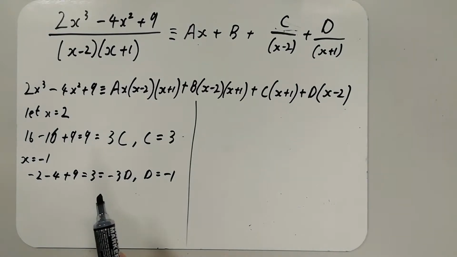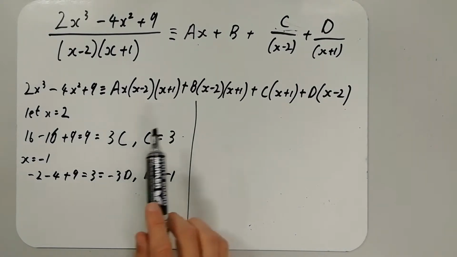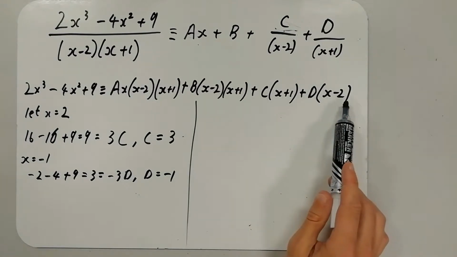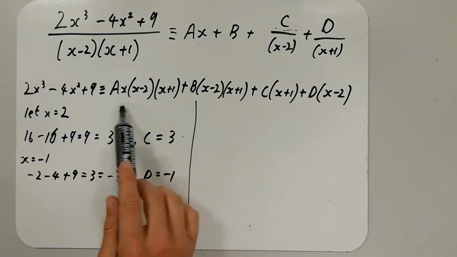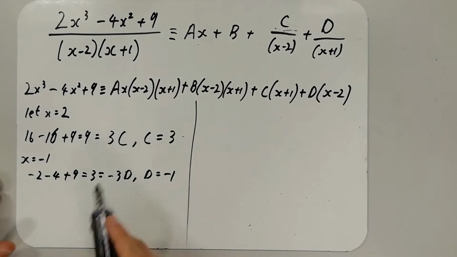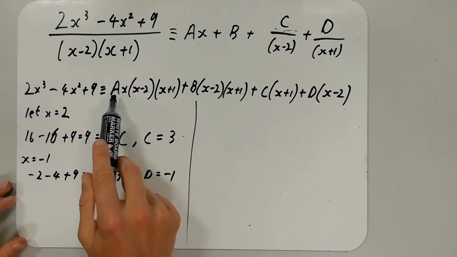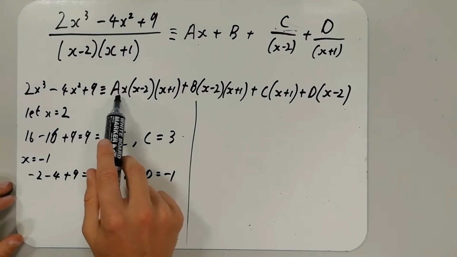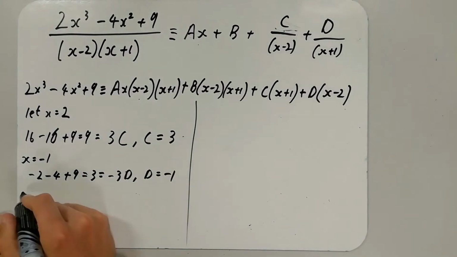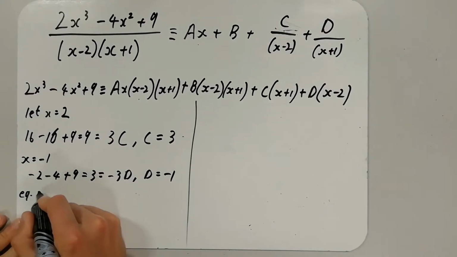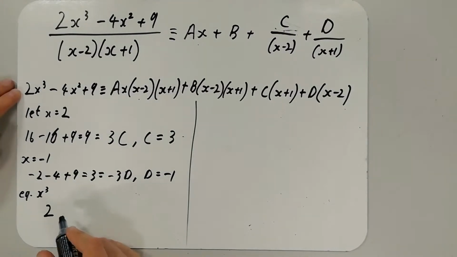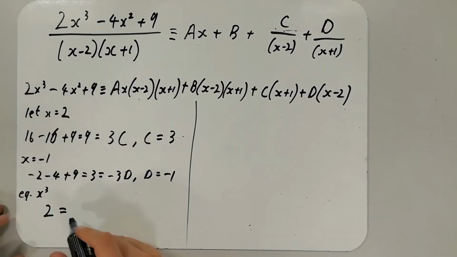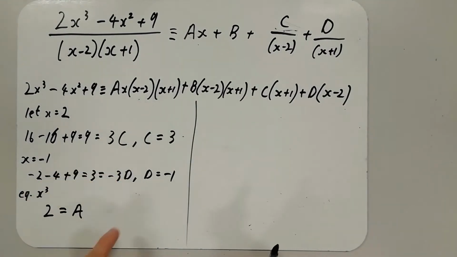In this case, equating coefficients is actually a really nice way to go, because when I look at this, that's going to give me something linear, linear, quadratic, and then a cubic. So there's only one way to get an x cubed from this, and that's from the a term. So expanding that would give me a x cubed. So let me just write down what I'm doing. Equate x cubes. 2 on the left hand side must equal a on the right hand side. I've got my a term as easy as that.